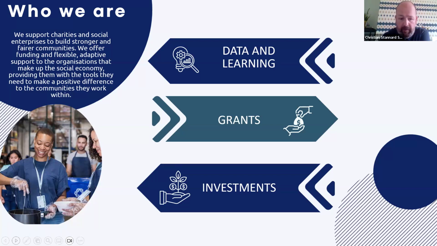We work across three areas. Grants. So we do grant funding. Typically and historically, they've been around things like investment readiness, helping people get ready to take on social investment. We do grants as part of a larger investment package. Sometimes you'll hear the term blended finance. That's where a social investor will give you a loan and some grant funding. We still do grant management for other organisations, and since 2022 we've delivered the Youth Investment Fund, which is a 400 million large-scale capital grant fund for organisations which deliver services for young people. So grants is an important part of what we do.